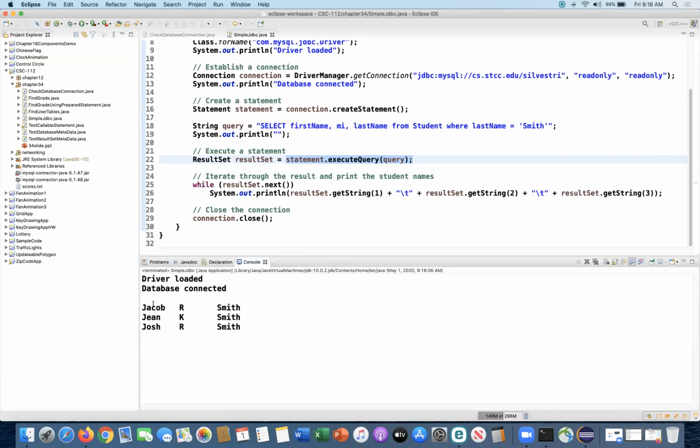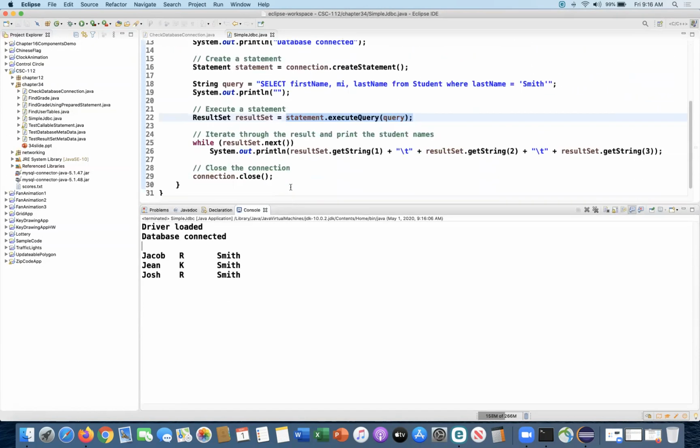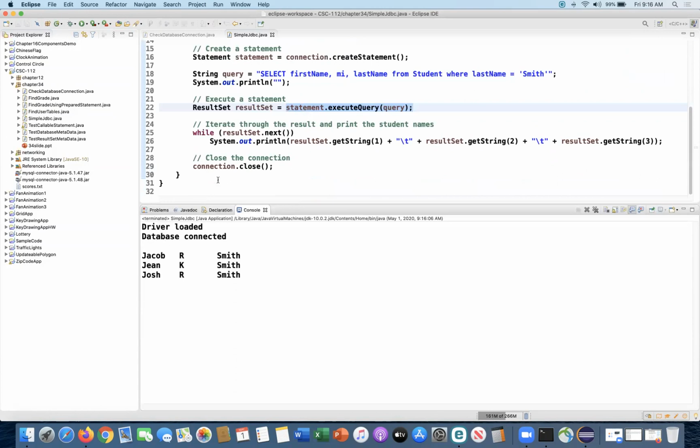You see where this cursor is right over here? Let me see if I can put it up in the middle here. Okay, put it up here. All right. So when the result set comes back, line 25 starts to execute. There's a result set pointer that points not to a particular record. It doesn't automatically go to the first record. It goes to the record just before it. So it goes to like a phantom record here.